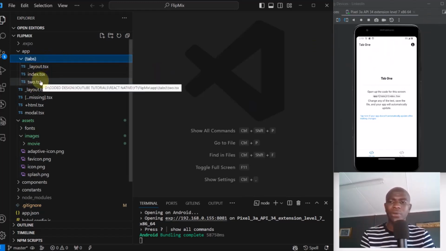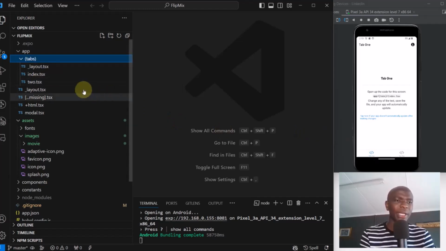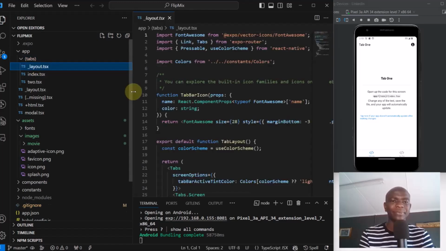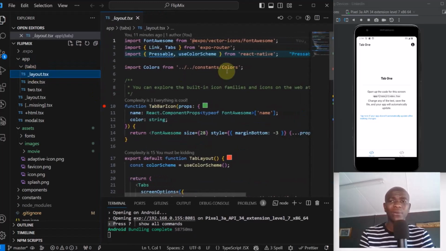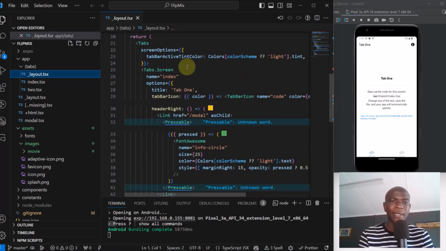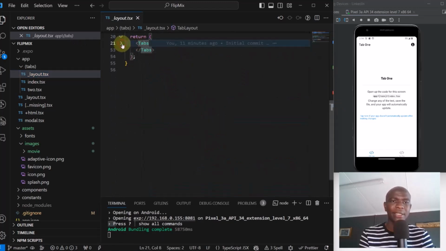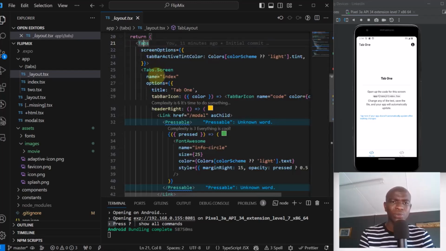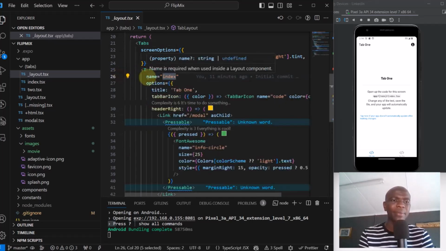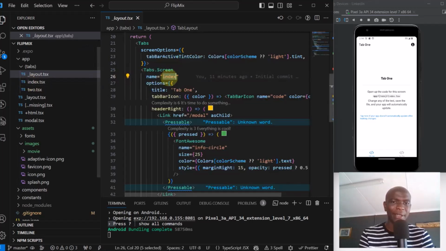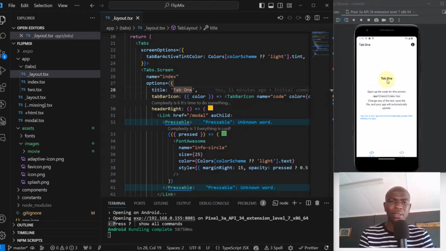What we want to do now is manipulate these icons. We can go to the layout. Inside the layout, we are looking for tabs. These are all the tabs inside this parent. We are going to look for index. This is the file inside this tab, the tab screen. The name is for the actual, physical file. This title is for this one. Sorry for that, this is inside the page. This title is for this. Let's just quickly change it to C.